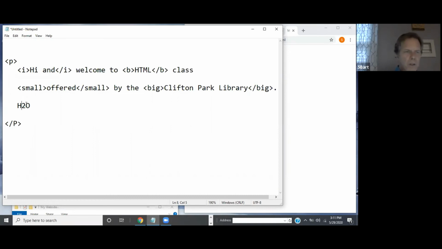So what you have to do is use the sub tag. All right. So just surround that two with a sub tag. And it'll be written the way it's written in the periodic table.